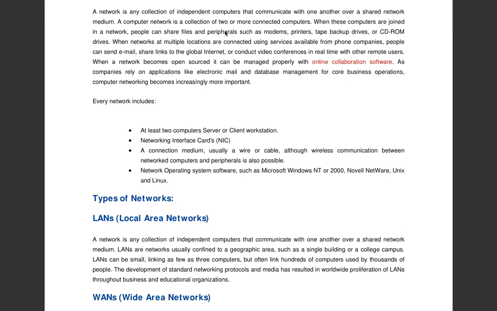Now, note here, every network includes at least two computers: servers or client workstations. What do I mean by server or client station? In every network, there is a source of a network, and there are those who are going to feed on that source.